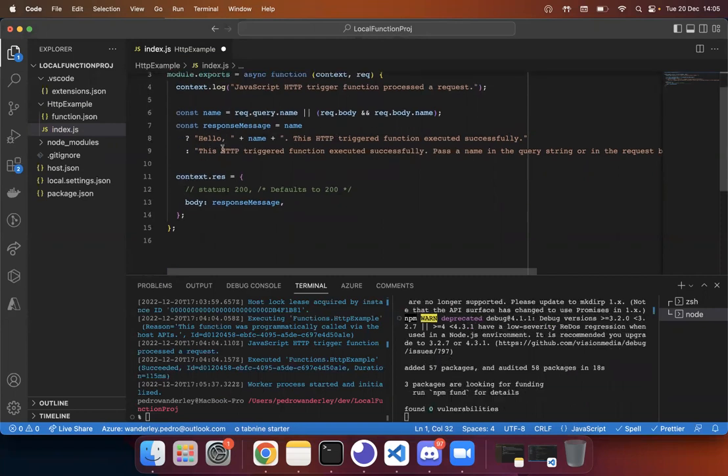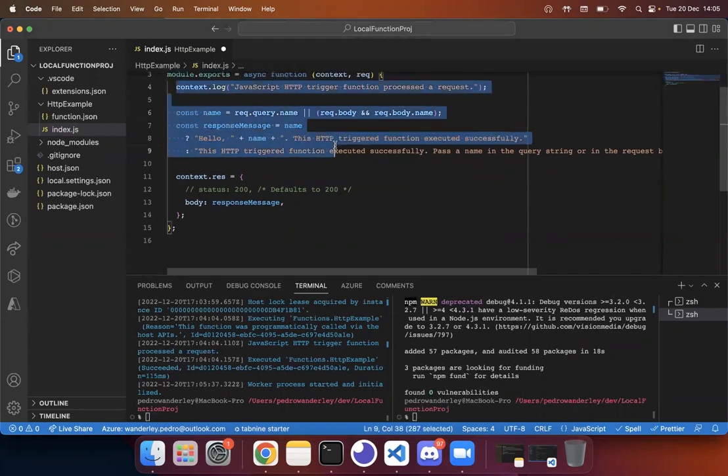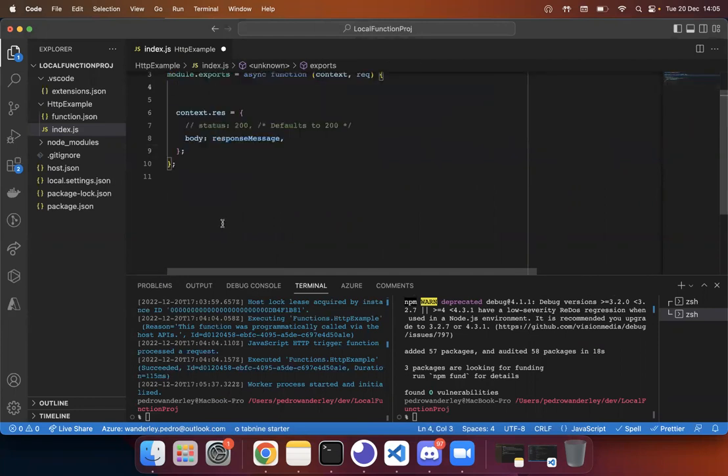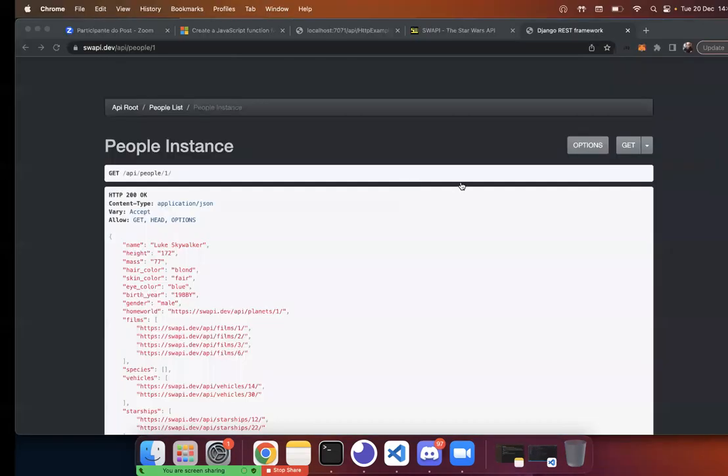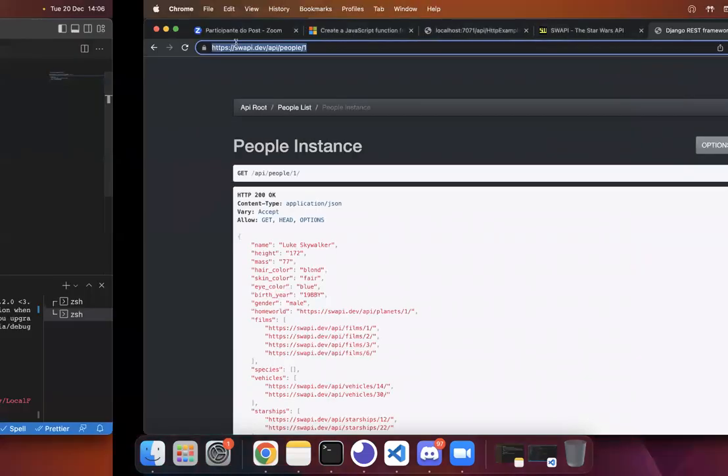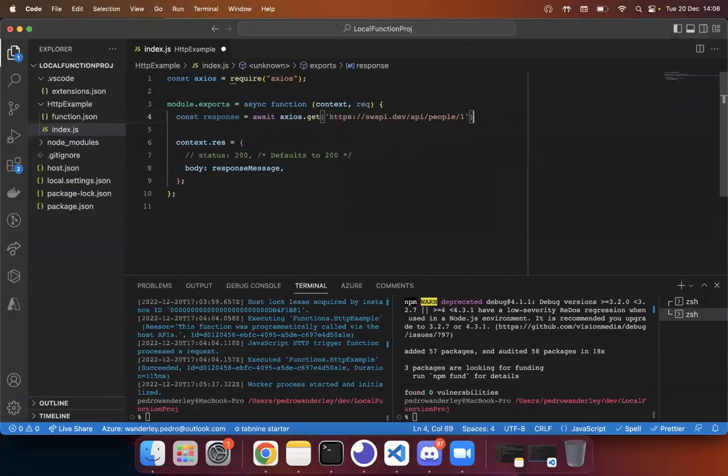And here I will delete this and put const response equals await axios.get. I think this should work.